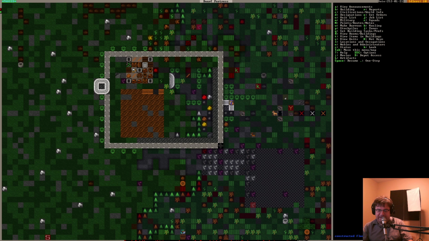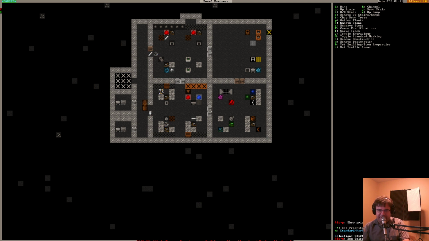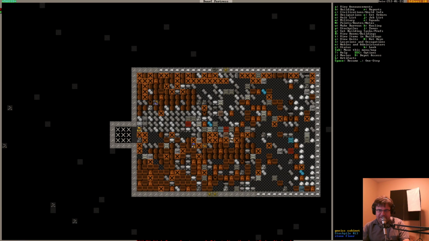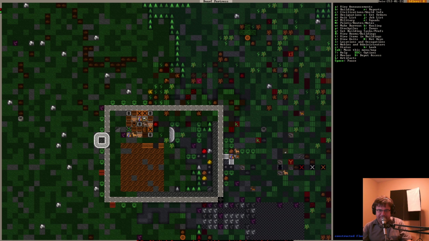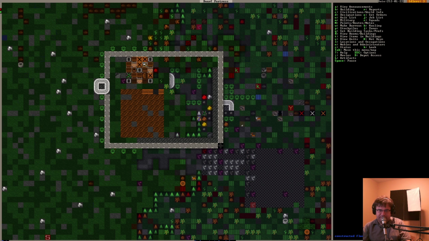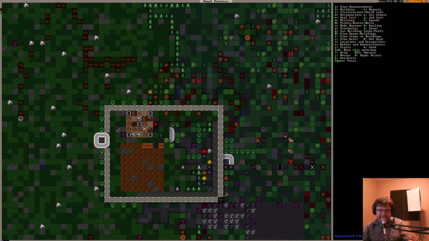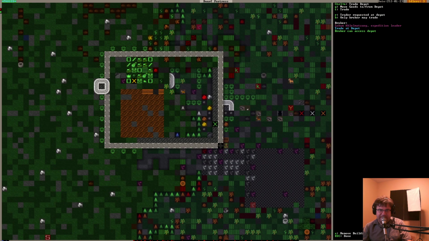Well, eventually... Whoa, we have a ton of idlers. Huh. Well, we can fix that problem up real quick. Come on, any day now. Trade. We're still unloading. Interesting. Okay. We'll let them get there. I suppose they still need their goods. Let's see. Trade.